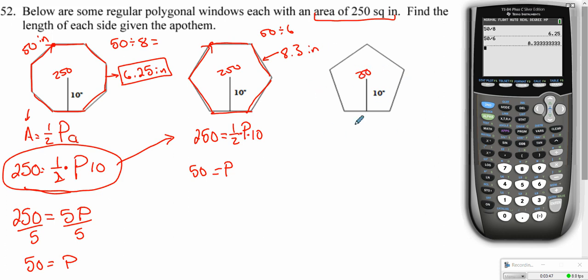And then I'm thinking that, well, this isn't going to change. The area is the same, the apothem is the same, the formula is the same, everything's going to be the same, so the perimeter of this one is also going to be 50. The only thing that changes again is the number of sides. The distance all the way around is still 50, but there are only 5 sides. So this time I'll just do 50 divided by 5, and I get one side is 10 inches.